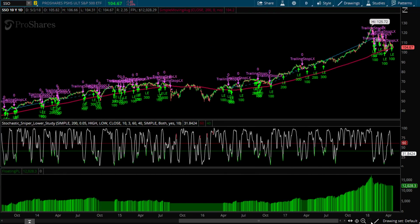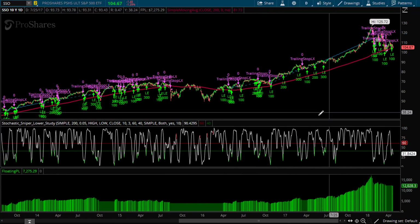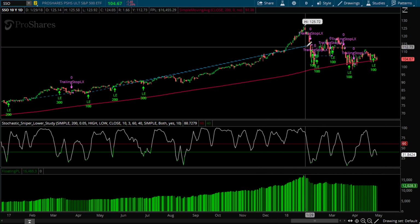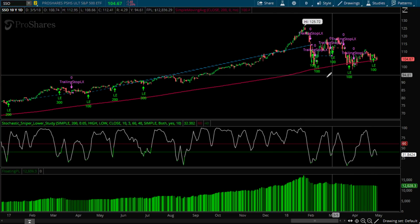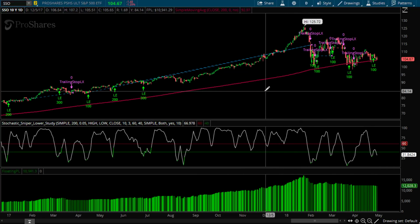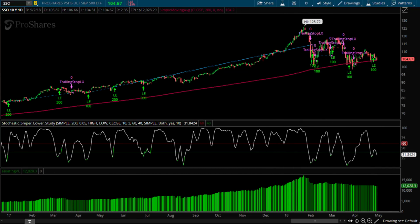And we can zoom out. And you can see it's pretty similar, but it's a leverage, so you can get a little bit more leverage, not as much as buying a call option or something. But again, right now the strategy is just focused on SPY and a little bit of SSO. And I'm going to be working on seeing how we can use this for options. I don't recommend at this point buying a call option. You can see you get stopped out pretty quick. However, selling put spreads might be an option. So that's something I'll be looking into.